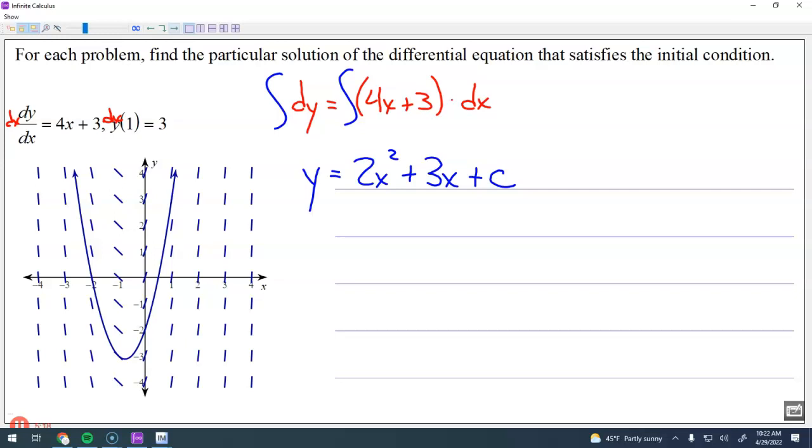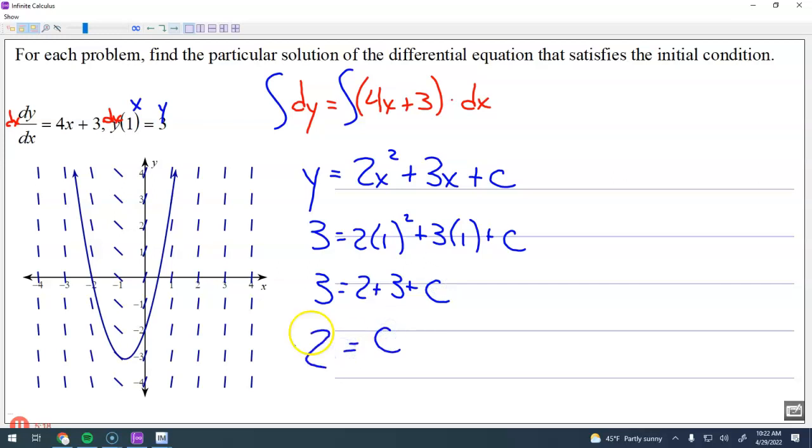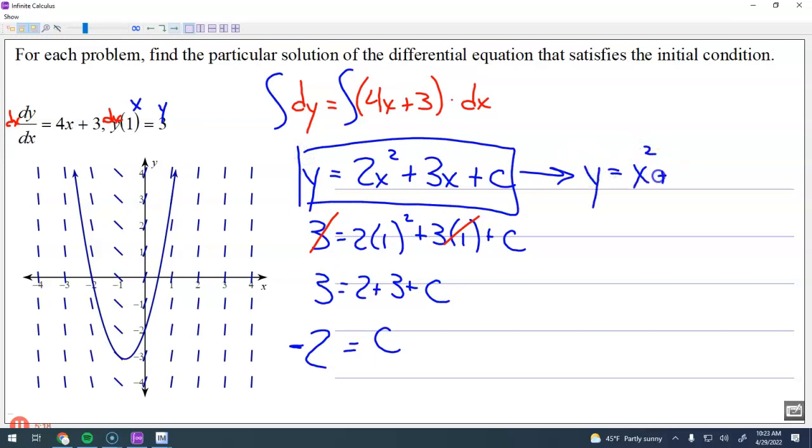So this is called the general solution. Plus c there. Then they give me this extra information so that I can find the particular solution. So y is 3 when x is 1. So 3 equals 2 plus 3 times c, which would end up with c equals negative 2. Those 3's just chop off, and then the 2 has to come over to the left. So this is our general. Our particular, or sometimes we call it specific, would just be replace c with what we know it is.